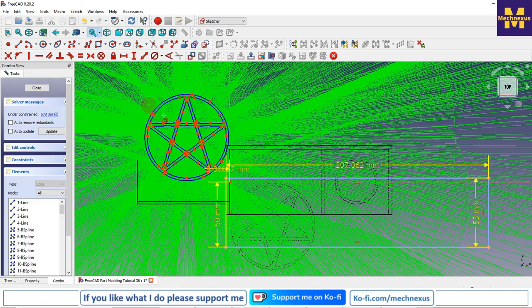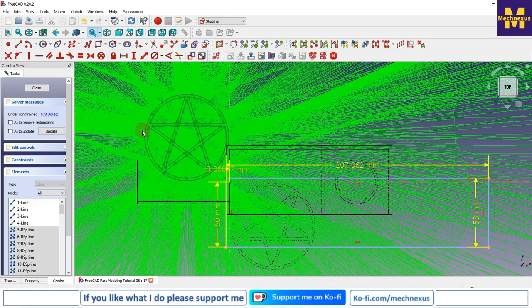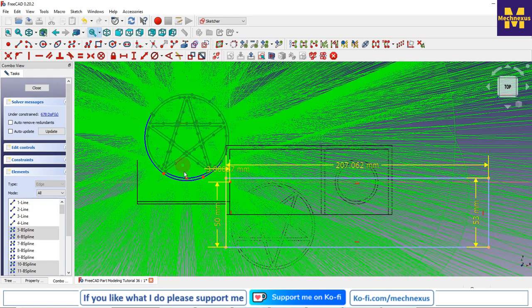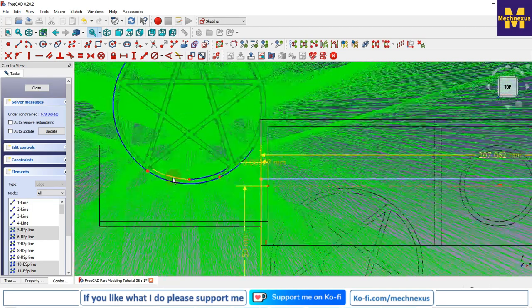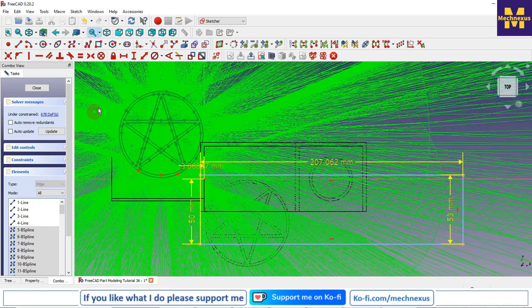We will select all this. So we have selected everything.